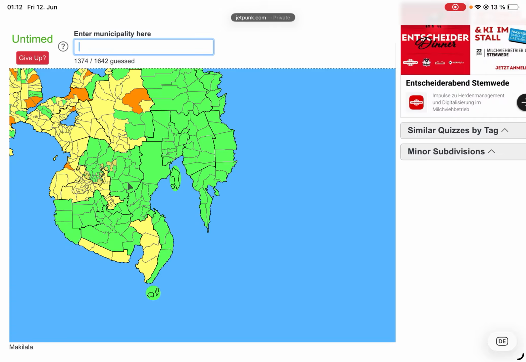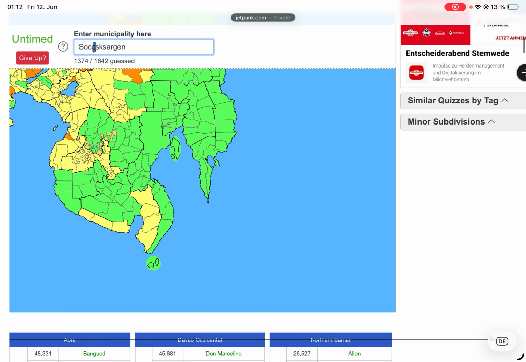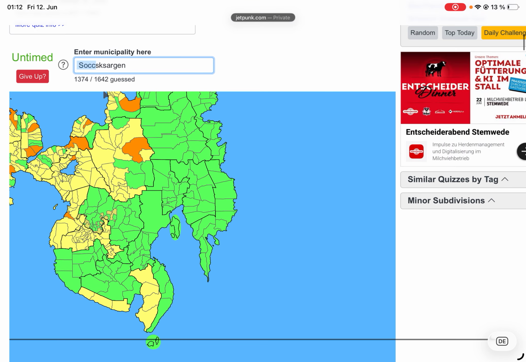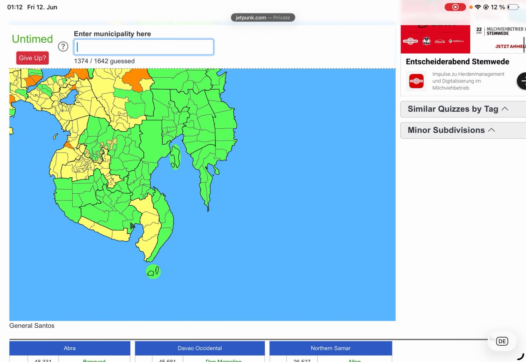Okay, and then the last part of the Sox-Sargon region that we haven't typed in yet is this province of Sarangani. So again, if you look at this acronym, we covered South Cotabato, we covered the normal Cotabato, we just covered Sultan Kudarat, and now we go for the province of Sarangani, and the capital of Sarangani is Malungon. And not Malungon. Malungon is in the north here, but the capital is Alabel, that's what it's called.